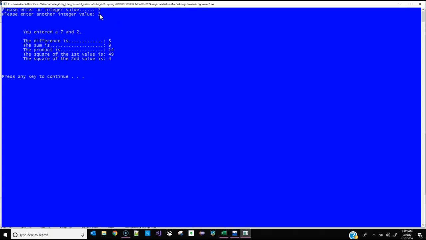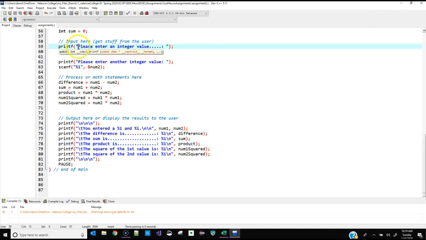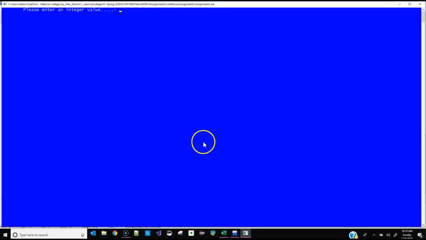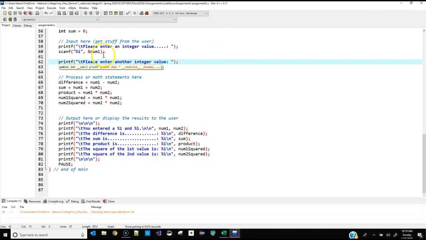Hey, that looks pretty good. The only other thing I might want to do is clean it up a little bit. Maybe since I have this tabbed over, I might want to tab that over. So let's just do that and see how that looks. /t. Run it one more time. Have that over. And you know what? I want to move it down too, just because, since I'm making some changes.